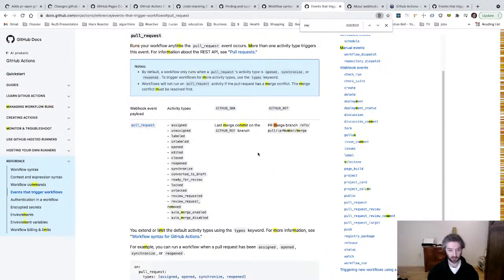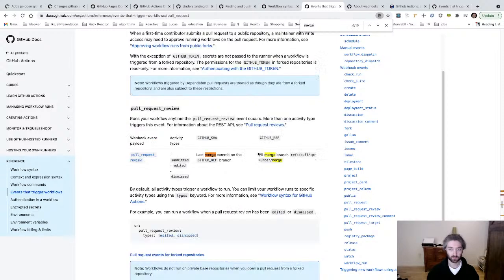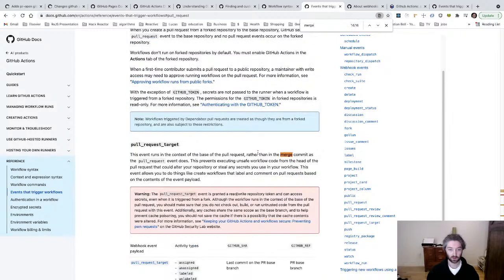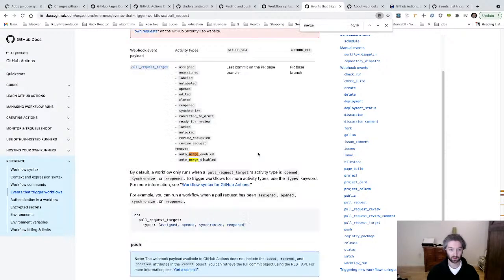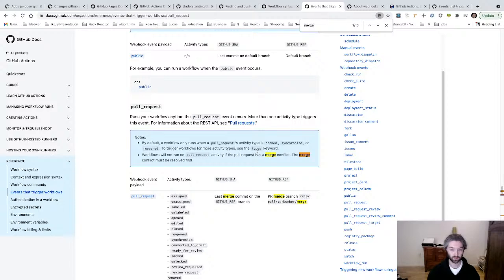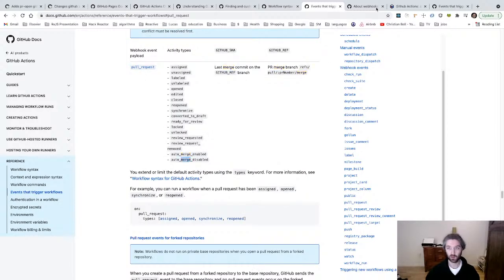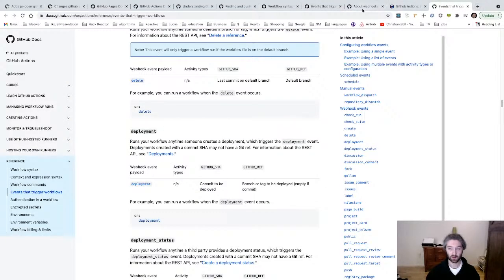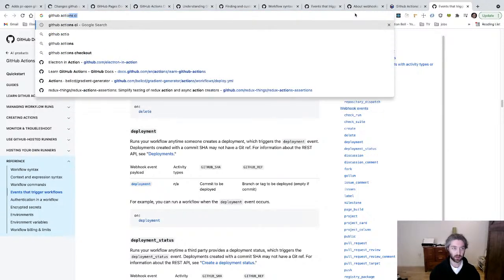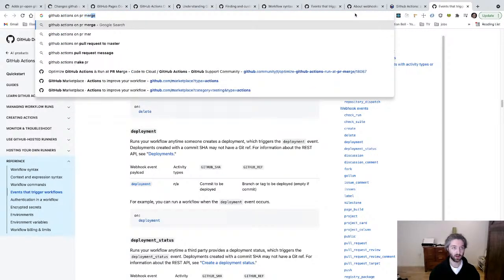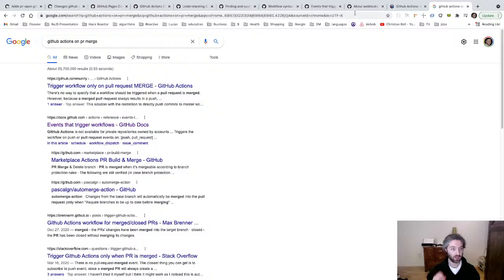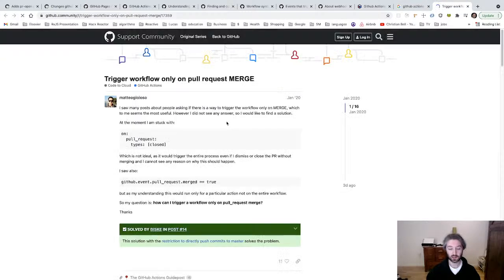I feel like there should be a on pull request merge. Let's see, GitHub Actions on PR merge. I feel like this should be straightforward. Oh, I see. Okay.